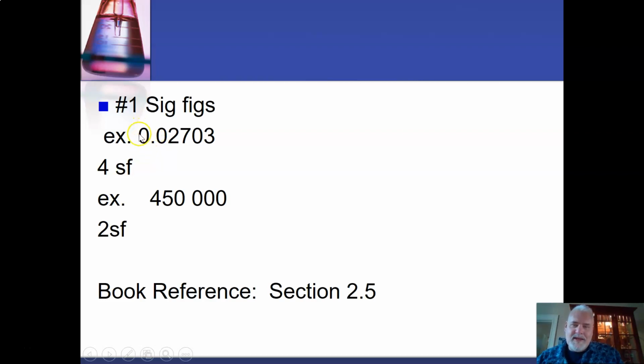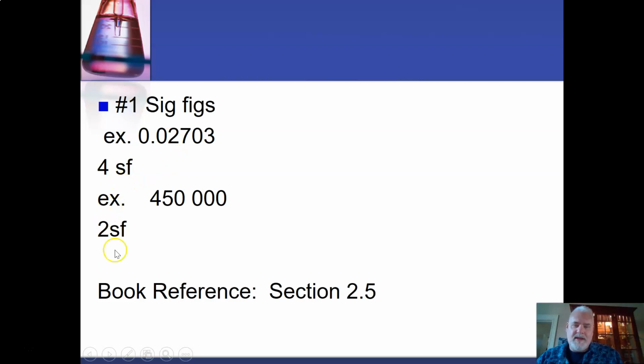So in this case, this very first zero is not significant. It's important to put there, but it doesn't have any numerical significance in terms of measurement. These are just place fillers. So when you have numbers less than 0, I always say it's just no, no, until you hit a non-zero number, and then they'll always be significant. Even if there was a 0 on the end here, that would be 5 significant figures. So it's just the leading zeros till you get there that would not be significant.